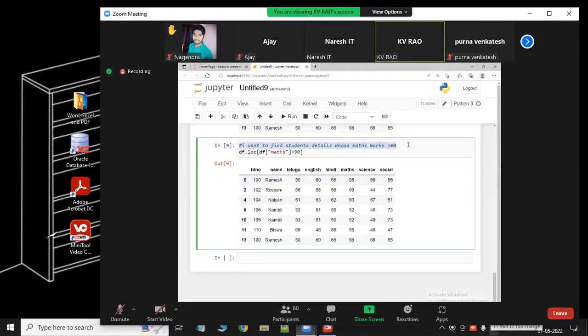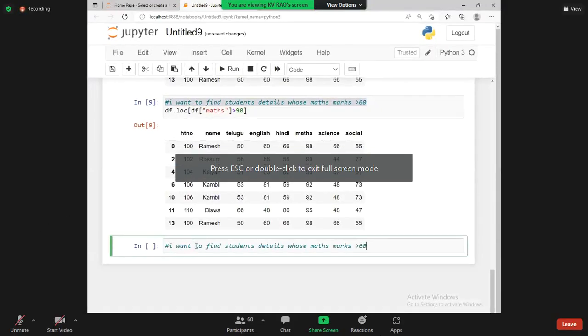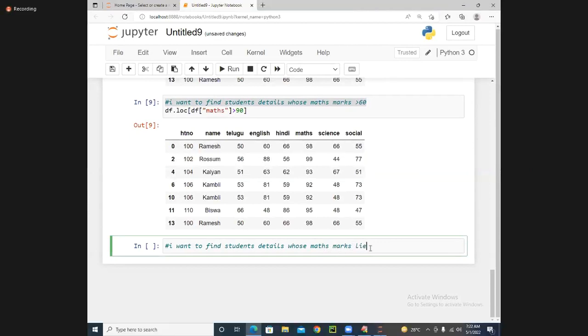Let us take this statement and write a query here: whose maths marks lie between, say, 70 and 80. These two conditions I have.